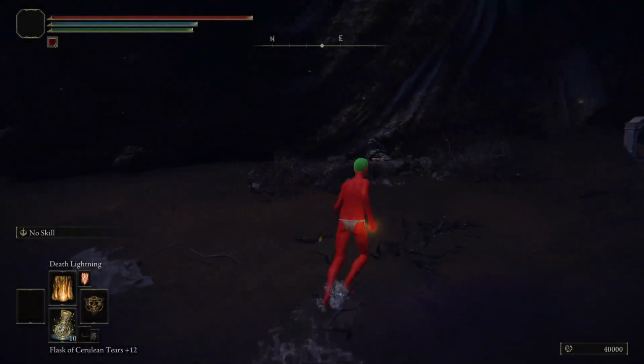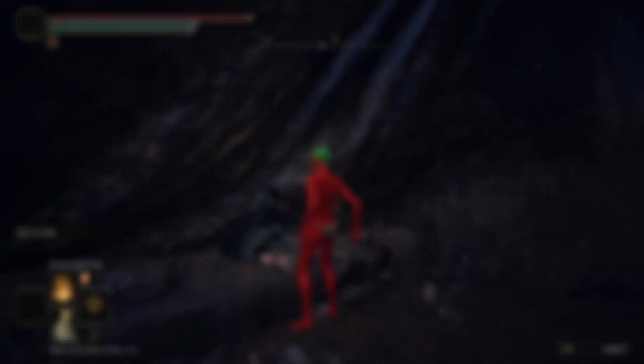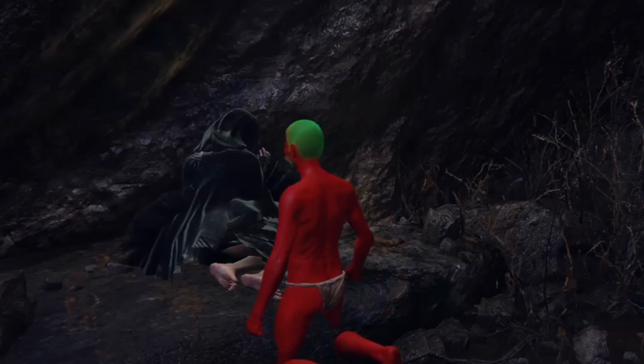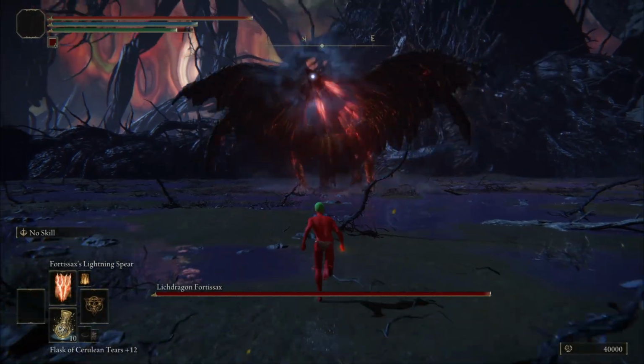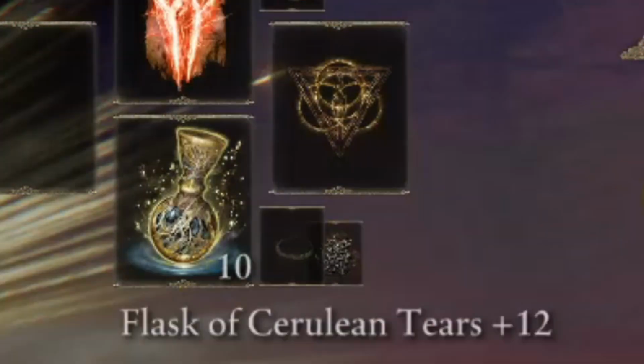We could have gone for Godfrey and Elden Beast, but this video's every Remembrance boss. So let's go to Lichdragon using Fortissax's Lightning Spear and Death Lightning. 2 incantations. Awesome. I'm going to take a page out of the Rennala book and get 10 flasks of Cerulean Tears because I do not want to run out.